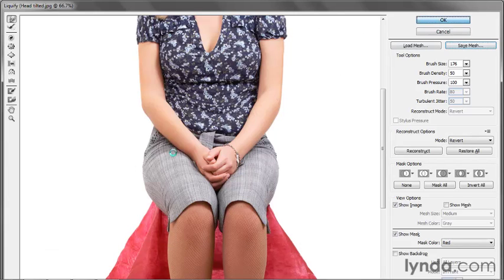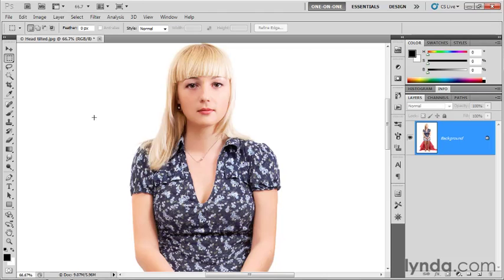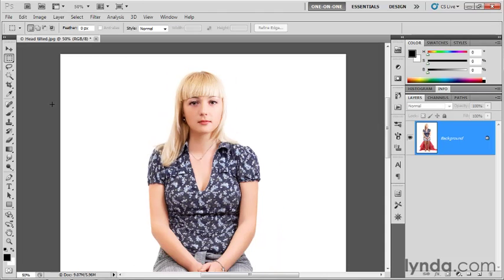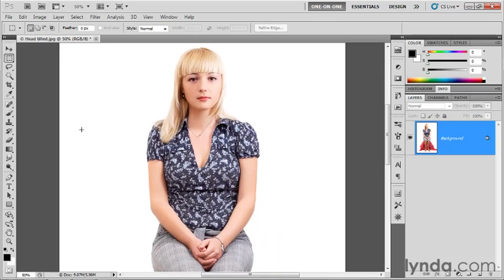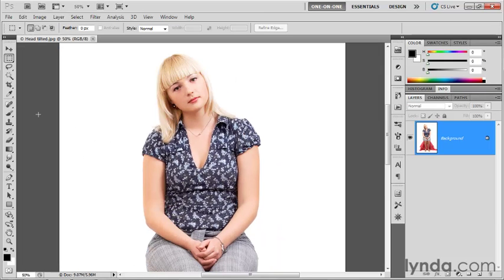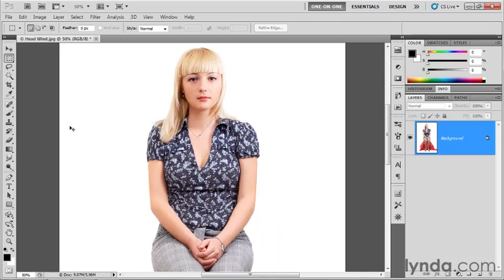I'll click OK in order to apply my changes, and just so we can get a sense of what's happened here, this is the before version of the image. Quite frumpy, especially in terms of her posture. And this is the after version, thanks to the amazing nipping and tucking power of Liquify here inside Photoshop.